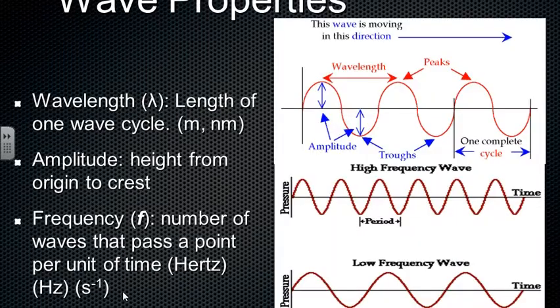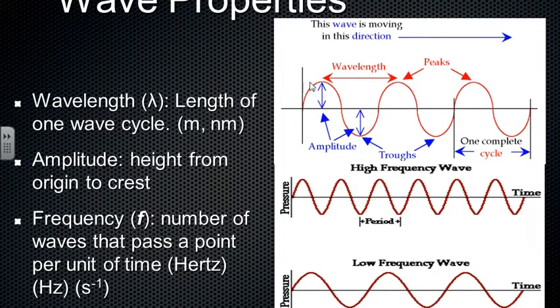All right. So some properties, you saw this yesterday in the bell ringer, but wavelength, it is from peak to peak or trough to trough. So if you look at this first diagram, the red arrow here with wavelength goes from the same spot on each wave. So crest to crest or trough to trough, those are considered one wavelength. All right. The unit that we use is meters or nanometers. Okay, amplitude, we are not as concerned with amplitude, but it's just the height from the origin, so that middle line, to the crest, so to the top.